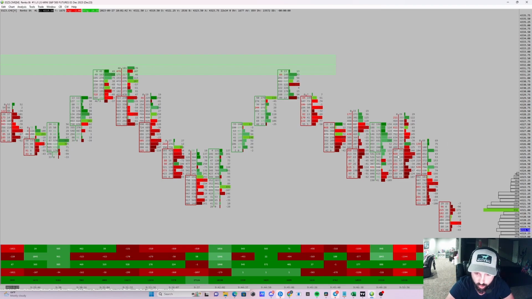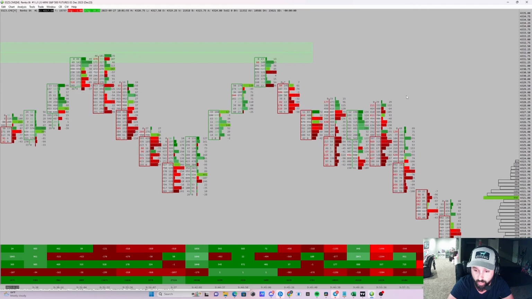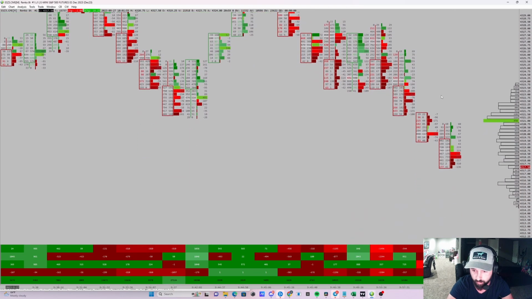So people that are getting chopped up are not looking at this type of action, okay? Or they're not using an order flow or ICT concept. In my opinion, the best way to use them is to combine them. I don't care that order flow traders are saying ICT is dumb. I don't care that ICT is saying order flow traders are dumb. I combine them and it works magic for me, and I'm just trying to show you guys what I've figured out here for me, okay?